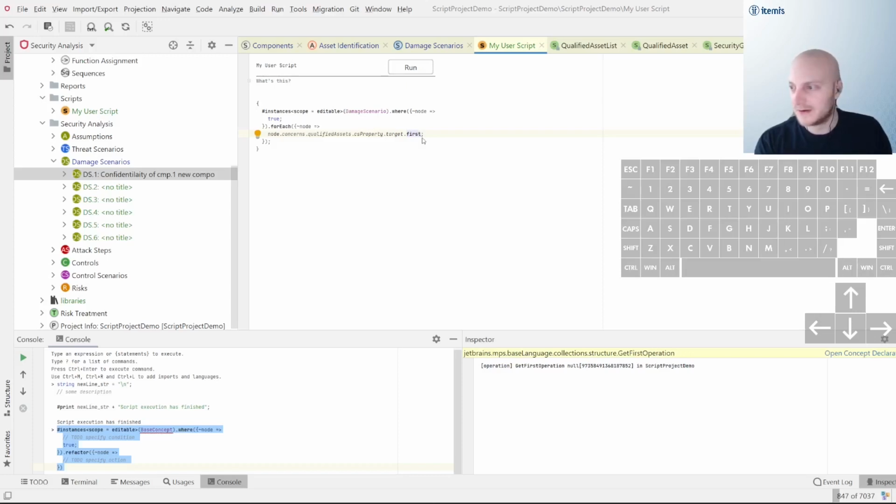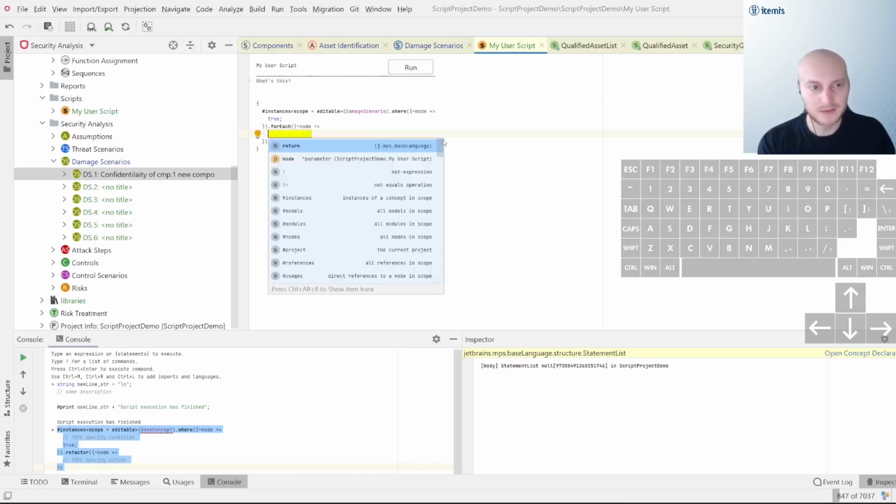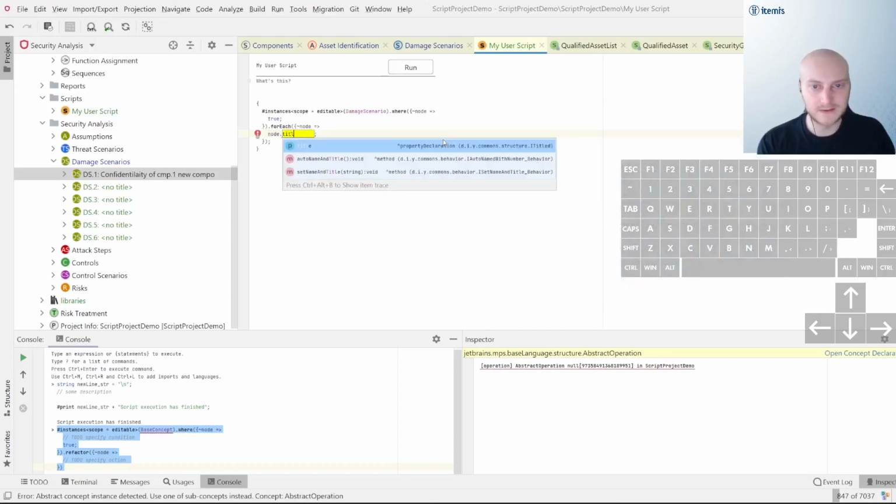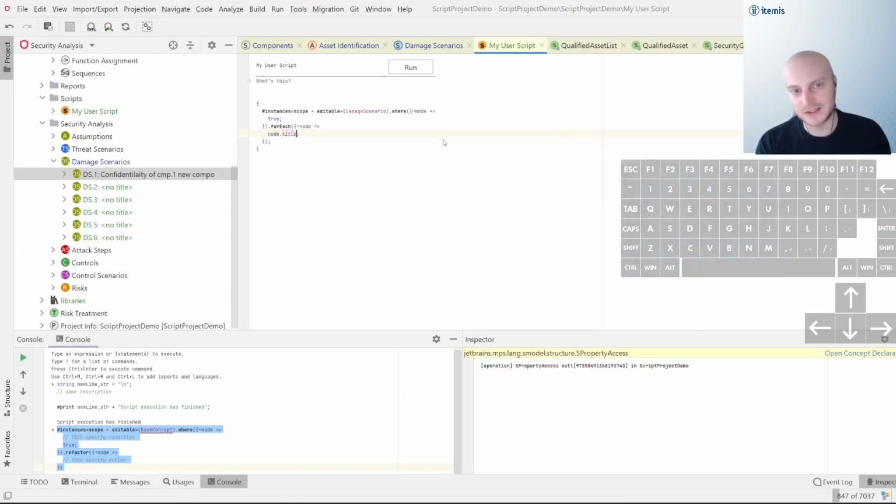This is how we find that information. But we need to actually set this to our title. So in order to do this, let's go ahead and actually delete everything that we have here. We'll create it really quickly, but we need to change our title. So let's go to node.title. Title is a property declaration. It's something that we can easily modify. So we'll go ahead and set that.